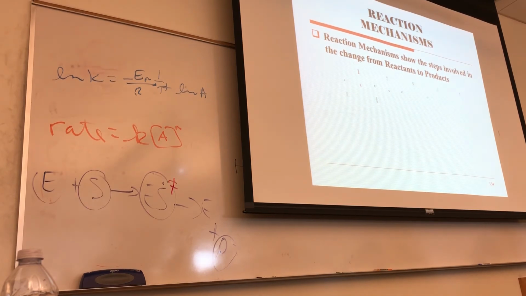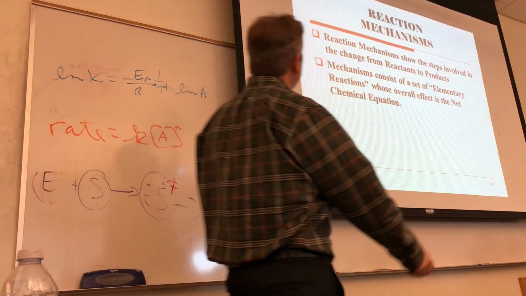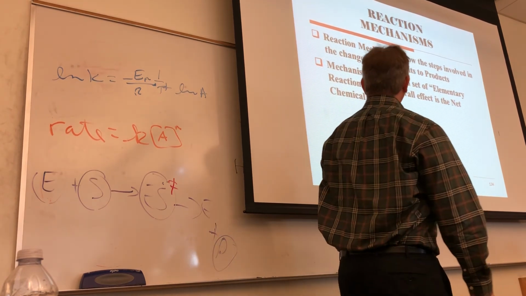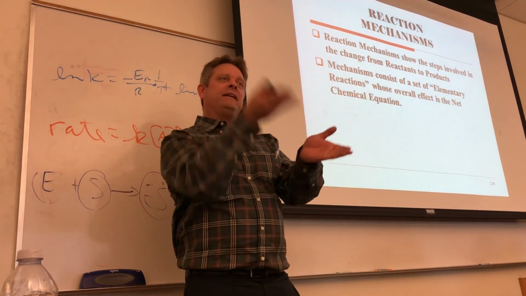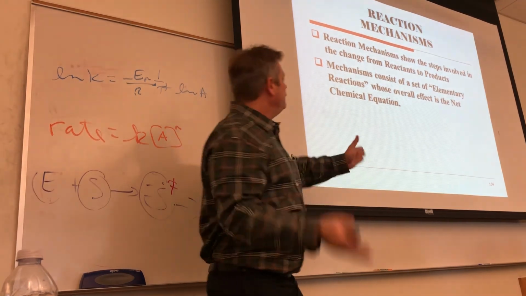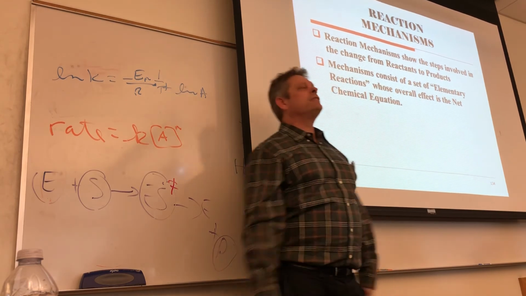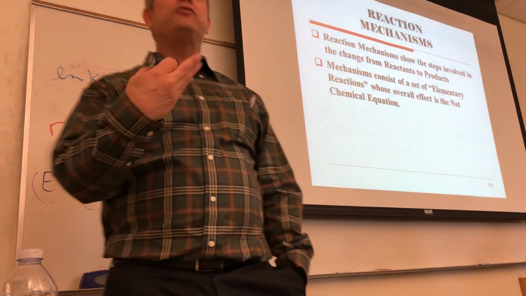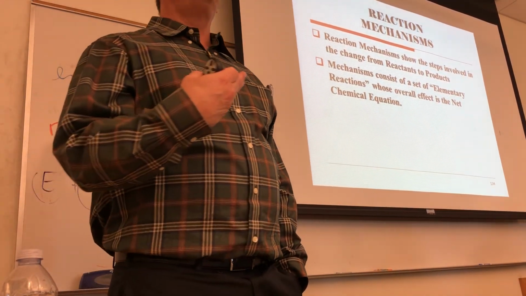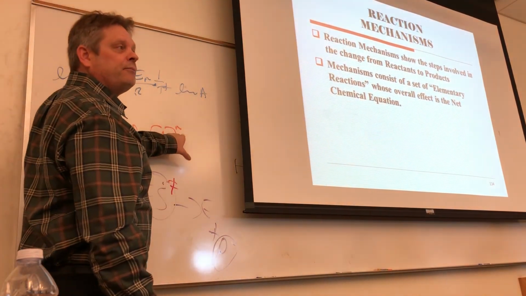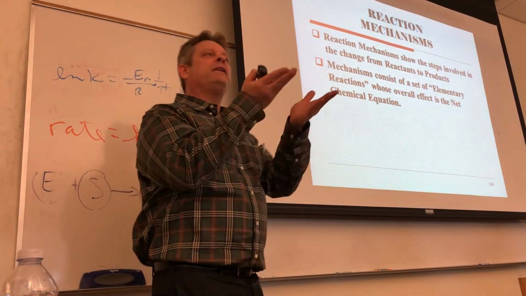Okay, so let's take a look at that as a premise of reaction mechanisms. They consist of a bunch of elementary reactions. The overall effect, canceling things out from side to side, gives you the overall chemical equation, also noted as the net chemical equation. And that's all you see put together. That's why you can't figure out from the coefficients what this exponential factor is, because you're not taking into account the other things that happen.